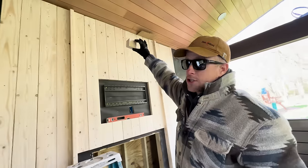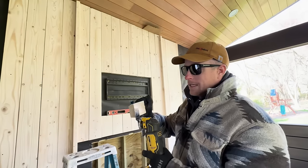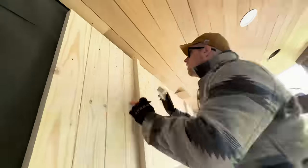So I've got this ripped at the angle of our ceiling. So I can just trace this, I can zippy it out, and then we're gonna pre-stain this piece before we put it up because it's so close to the hemlock. Don't wanna, you know, stain that.